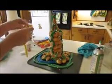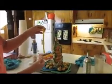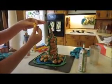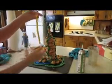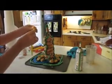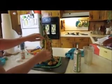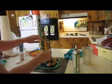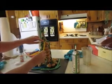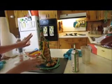Okay, so you're just going to take your yellow Twizzler, and you can peel these off and braid it yourself, but because it's already kind of braided, I left it like that. I took the end, I squeezed it flat, and then I came back together and squeezed it again, so it's not cut off at the end right here. So, it makes it look a little more like her hair. Now very carefully, we're going to stick this on here as if her hair was hanging out of her window, waiting for Mr. Flynn Rider to come and use it to climb up. So I'm going to try to stick a couple sides here into this green frosting to help it stay up, just like that.